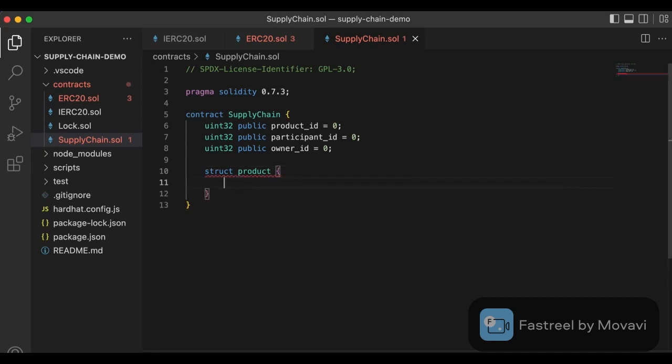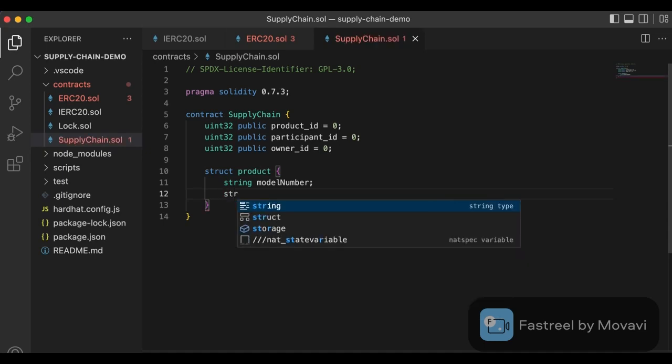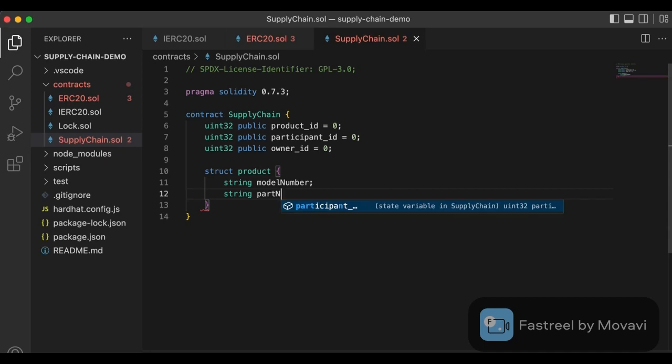and for a particular product we need to have different fields, okay, or attributes. So we're going to have a combination of three different data types. So the first one is going to be a string called the model number. The second is another string called the part number.